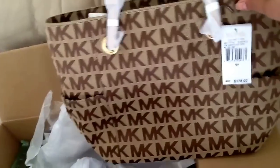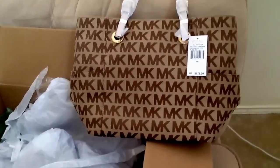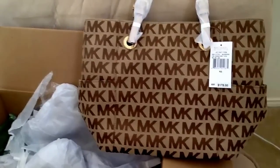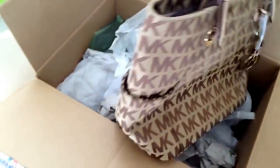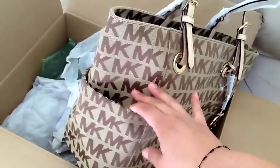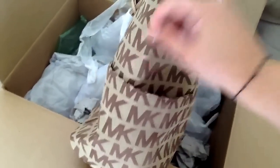You can see it here — this is the Michael Kors Signature Tote with the MK Monogram. It's called the Jet Set East West Signature Tote. You can see it from the front and from the other side. It has side pockets right there. I did some research before I got this tote, and you can put a cell phone in the side pocket — that's what I like about these outside pockets. You can put some keys on the other side.